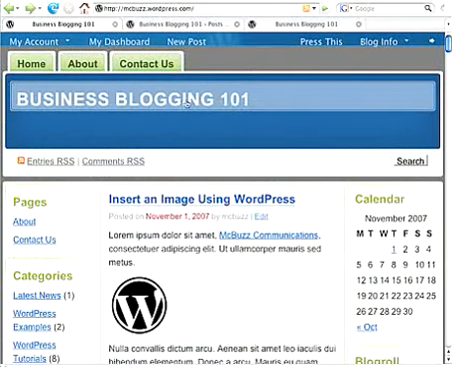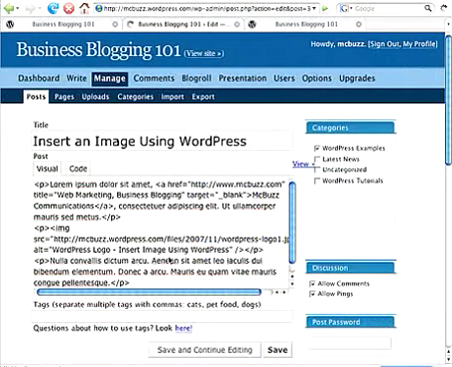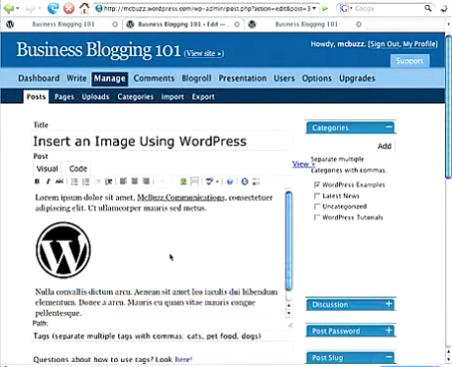So we're good. Now, one other thing, if I wanted to assign a URL to that image and make it into a link, I can do that easily. Go back and edit. Okay, there is my image.